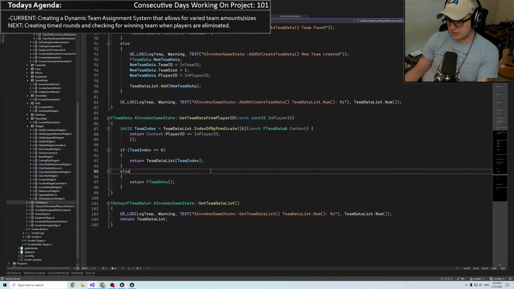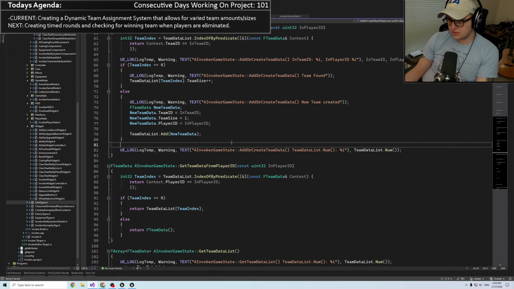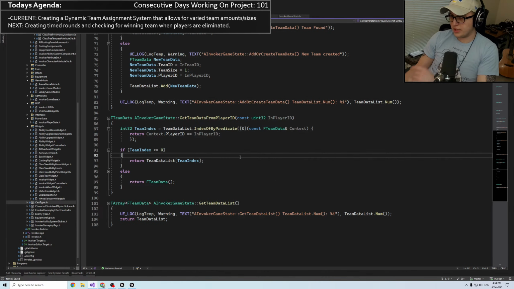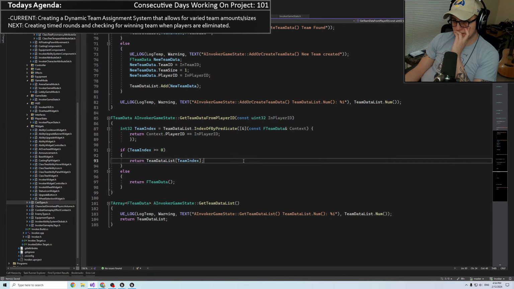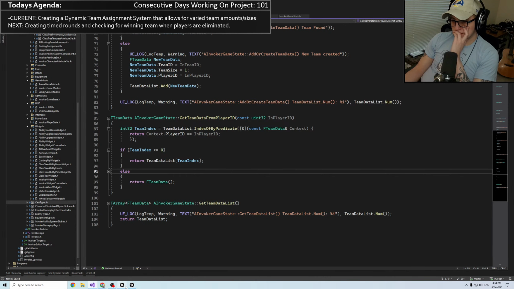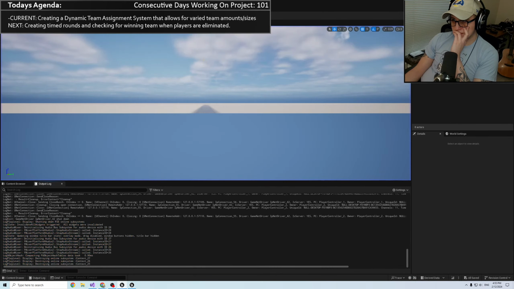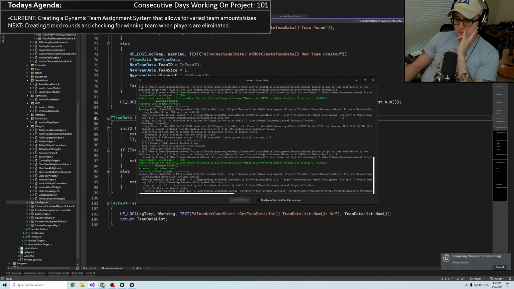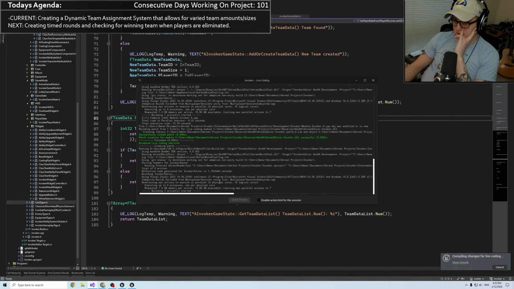I mean, a reference to a T array shouldn't do it. Is it not creating or adding this to the game instance on the server? It should be. Yeah, but by reference to a T array shouldn't matter.